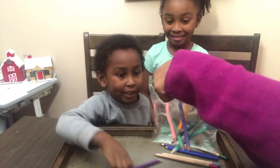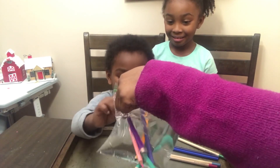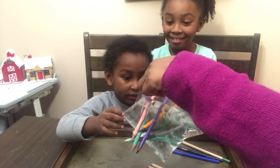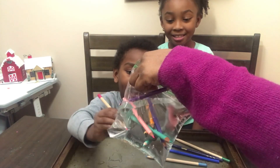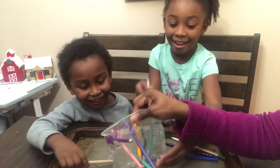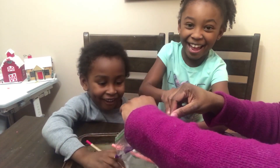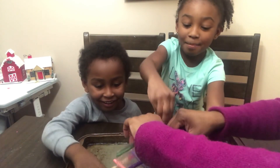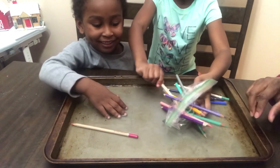This is gonna be crazy! Okay, try to put it somewhere on the side. There you go, push it through! There's a hole! Alright, let's see how many we got before it busted - one, two, three, four, five, six, seven, eight! I'm gonna try - poke! Oh no guys, it busted open!